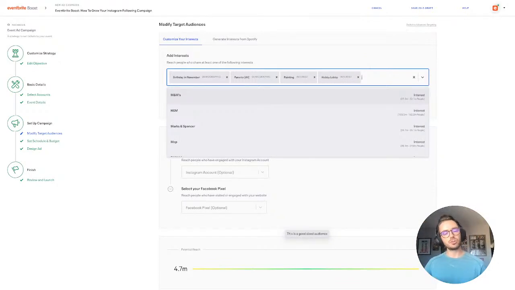But if there are a couple interests in particular that do effectively well, it's always good to prioritize quality over quantity. So if you could only think of 3 to 4 that are really spot on for your target demographic, that's okay. But I'll also show you, once we move past this step, if any of you want to dive a little bit deeper and do a little bit of A/B testing, how we have an advanced version of this targeting interface, just to see if targeting people interested in art might perform better than targeting people interested in Michaels or Hobby Lobby or other interests like that.